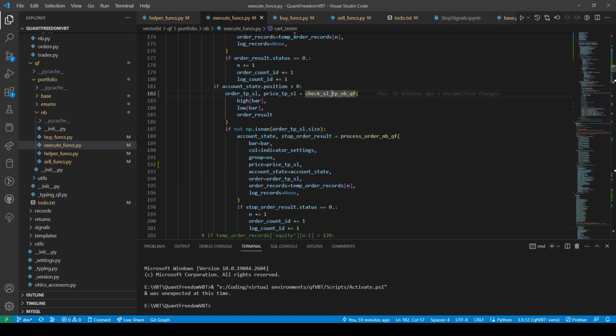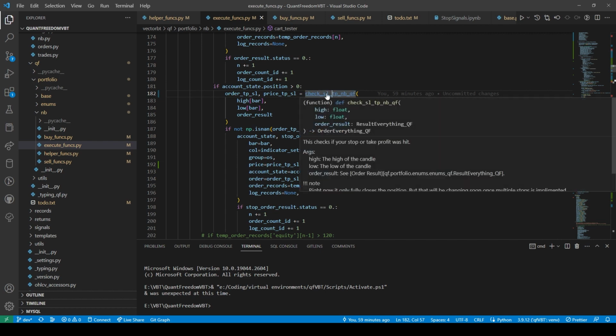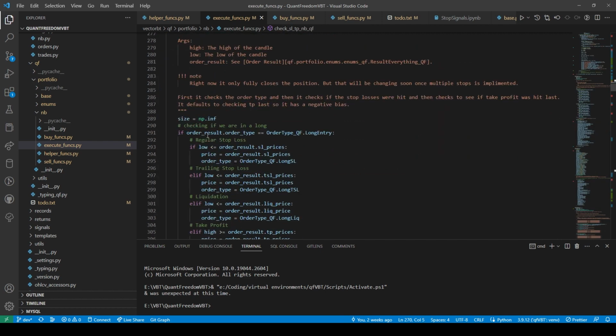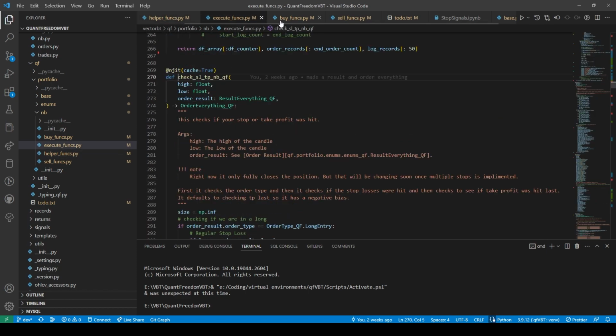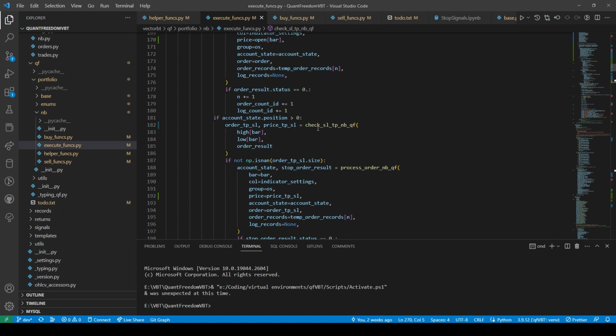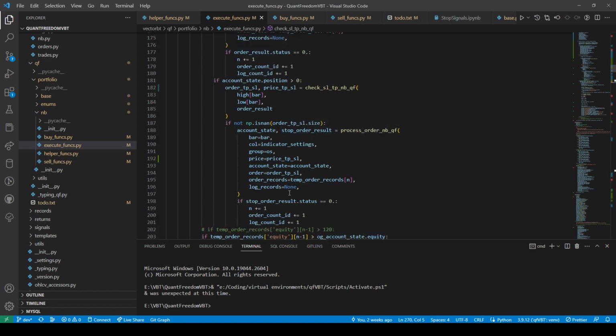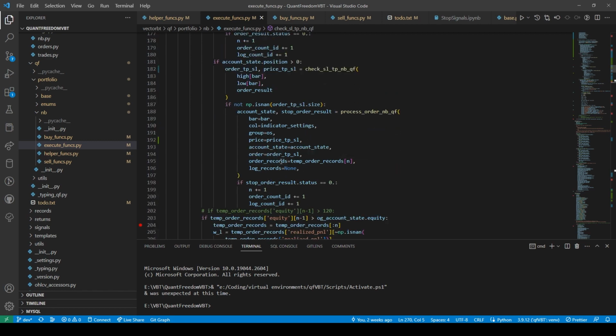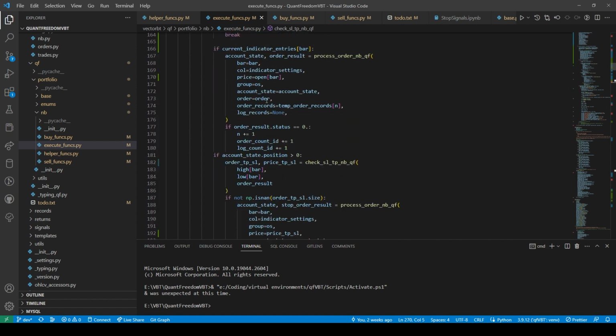And then here we're checking. What are we even doing here? Order result, so if low is greater than order result dot stop loss prices, we are sending it the order result. The order result. So we're constantly going to be sending it this.